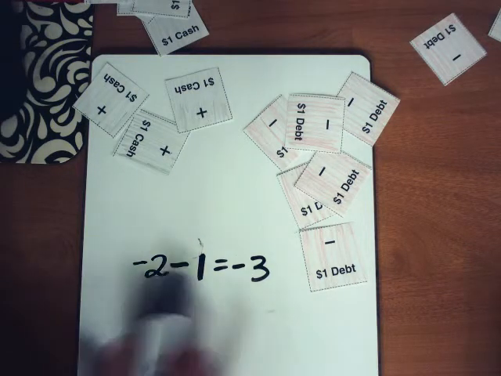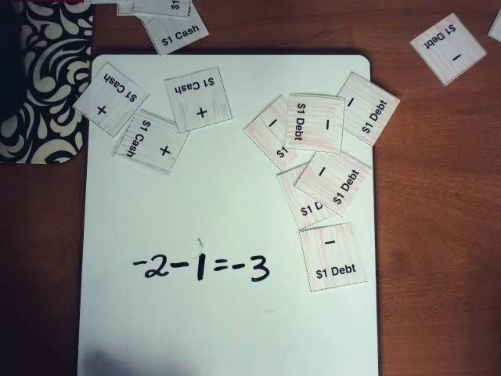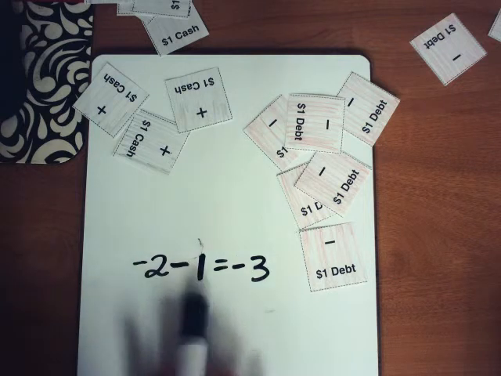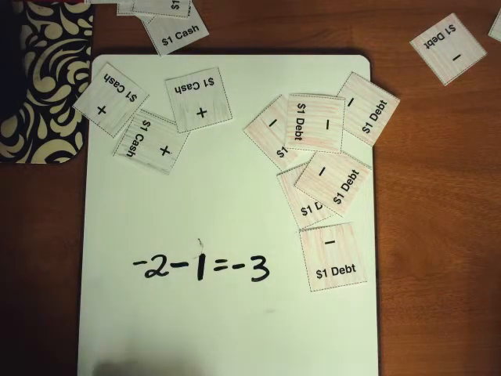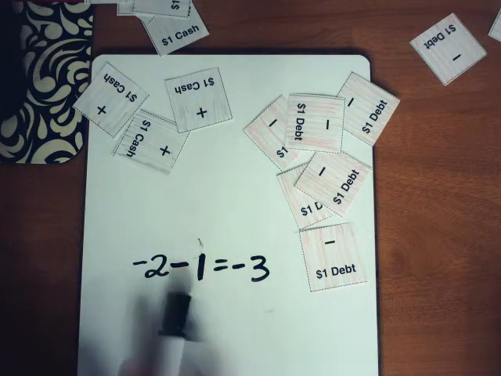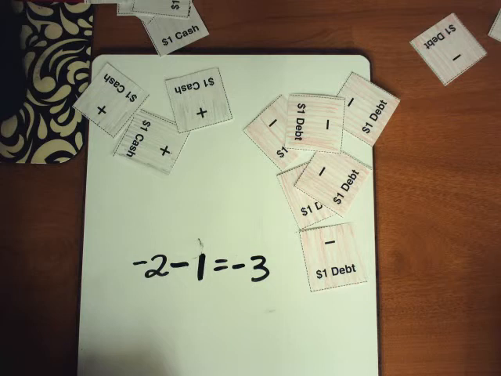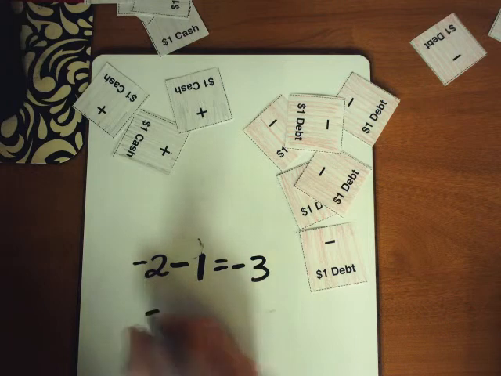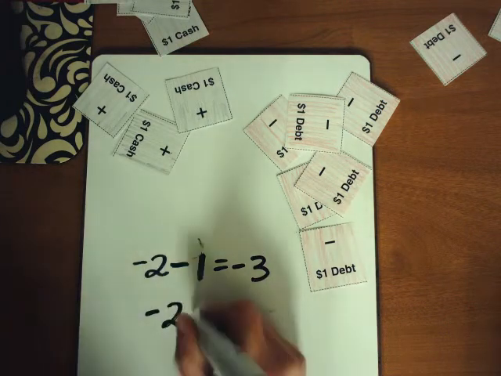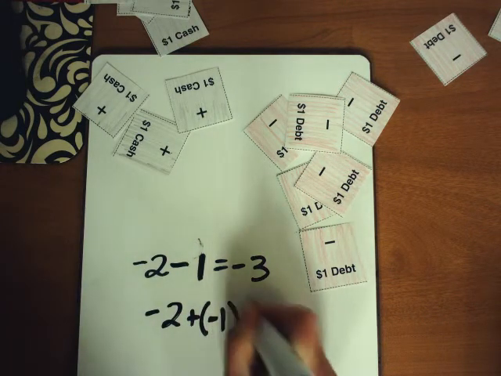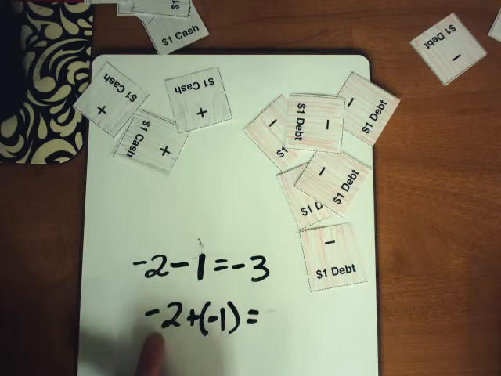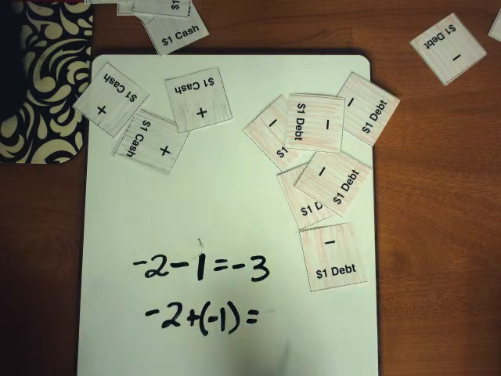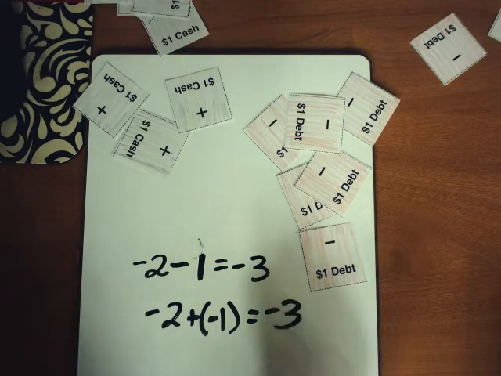So you might think about, we know subtraction is going back 1, right? Negative 2, backwards a space. Oh, that's negative 3. Well, what could you change that operation to make that still make sense? That's right, subtracting is the same thing as adding a negative. So I had negative 2 plus a negative 1. Oh, that's the same thing. Negative 2, another negative 1, so I've got negative 3.